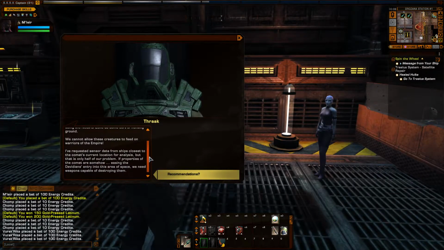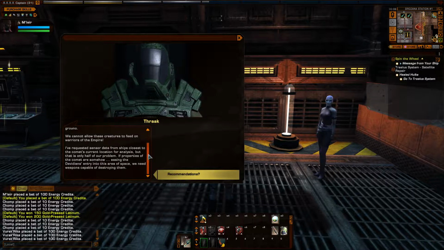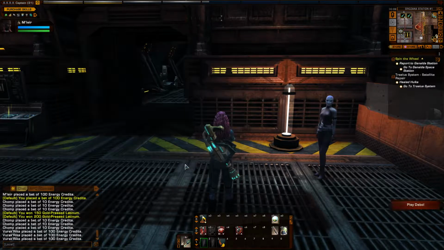Recommendations? Okay, what's going on here? Those ship polarimeters. Alright, there are Davidians in the Junati system. Now that you found evidence of them again on Drosana Station, obviously they're using the neutral zone as some sort of hunting ground. We cannot allow these creatures to feed on warriors of the Empire. Davidians. I'm gonna kick their asses. Okay, blah blah blah. Properties of the comet are somehow easing the Davidian's entry into this area of space. We need weapons capable of destroying them. Recommendations. Alright, consult with research lead Blair on Ganalda Station. Alright, return to the ship.